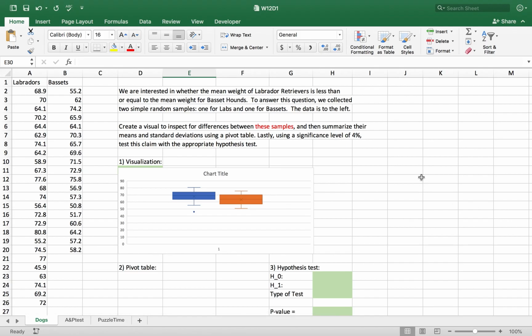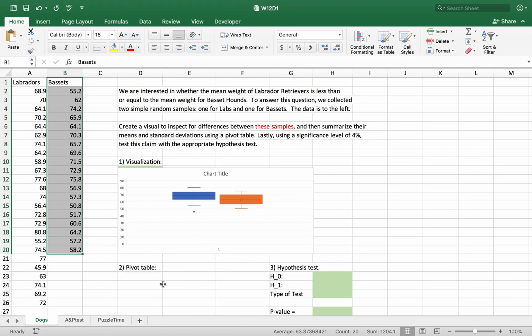In our next component, I want to use a pivot table to get some summary information about these two different data sets. Now our data is in a strange format. It's in what we call wide format, which we're going to contrast against long format when we look at the second example. In this wide format, each column is a weight measurement for the two different populations. This is how the t.test command and our visualization command tend to work. So this is actually going to be preferred when we do our analysis in Excel for hypothesis testing.